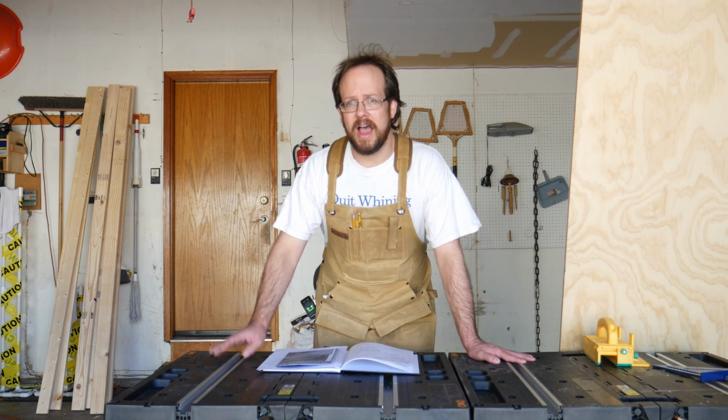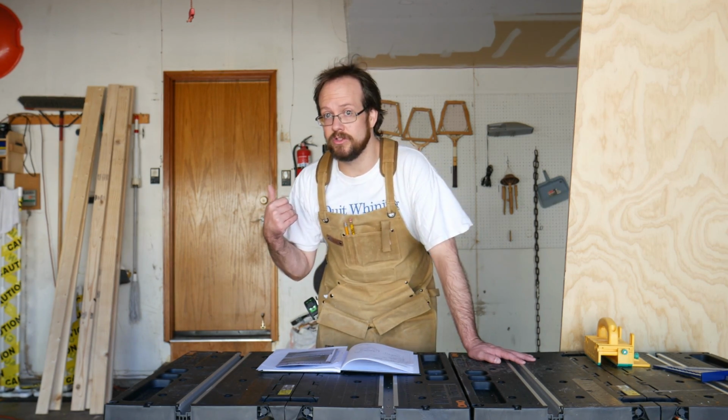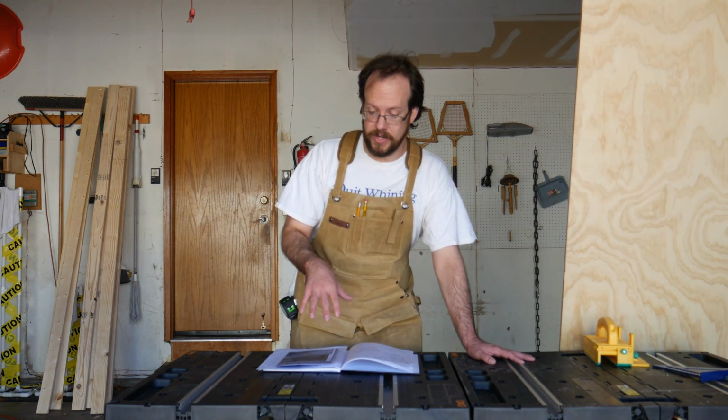So to start off with, I got plans for a gallows from a magician named Mark Shortland. So if you want detailed step-by-step plans, you're going to have to get those from him. I'm going to show you the overall construction and how I've adapted his plans to meet my own needs.